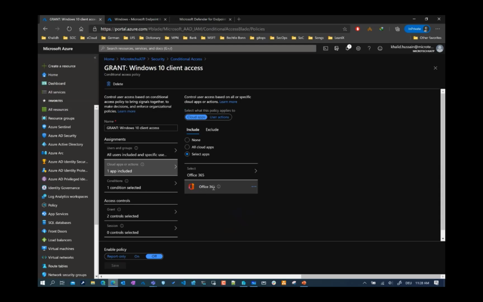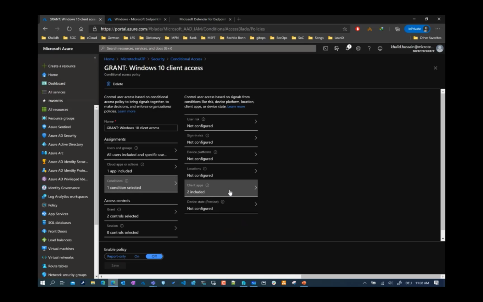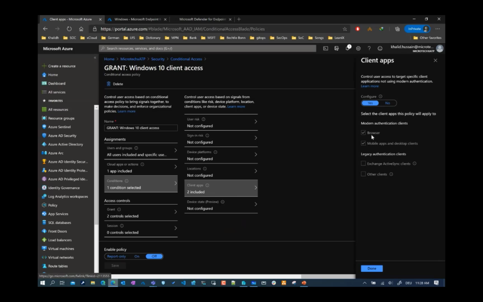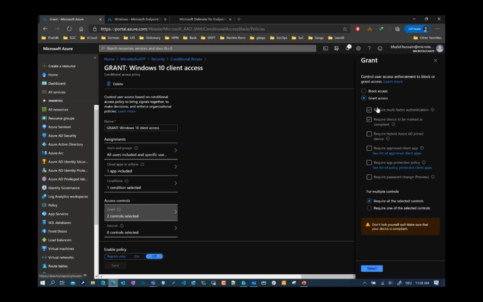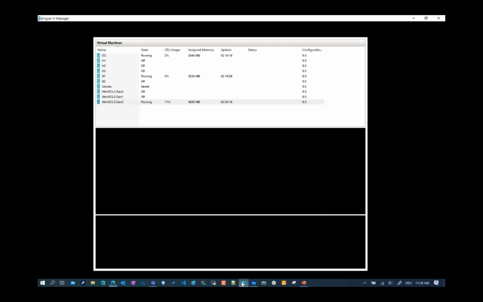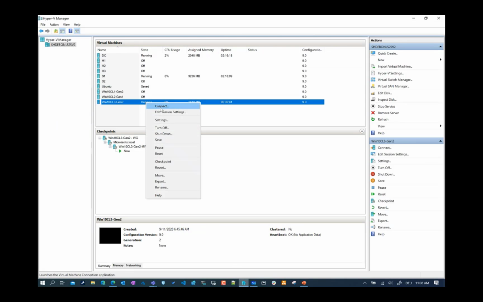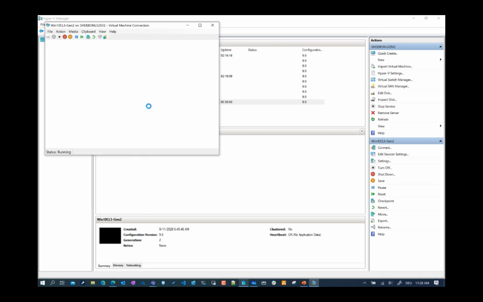And let's say you are trying to scope with Office 365 apps or M365 applications. And then you can define the policy, okay, through browser or through mobile applications, you can access your application, that's done. And then you can define that grant the access only and require multi-factor authentication and require device to be compliant. So let's say I have this device, client 3.